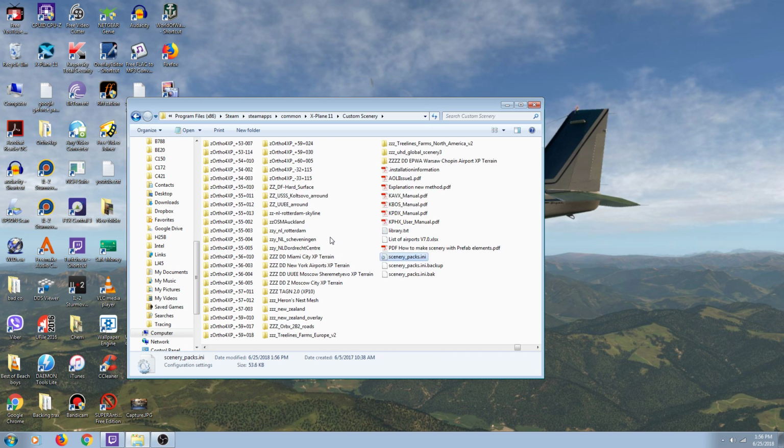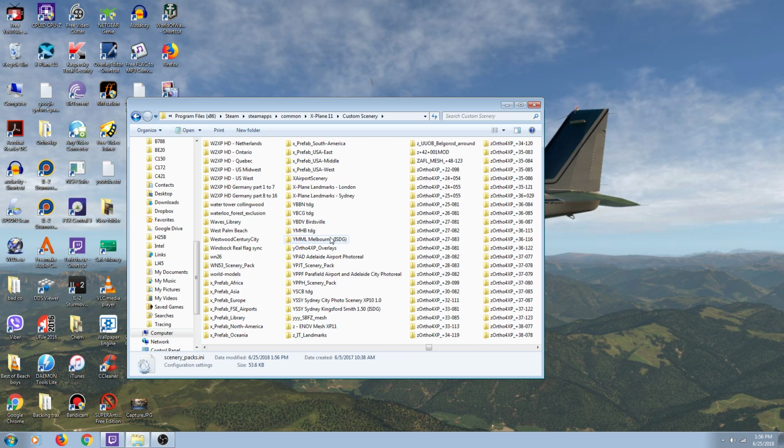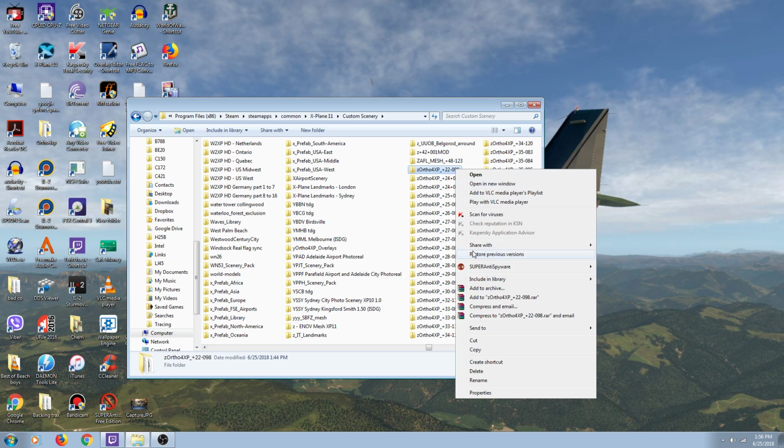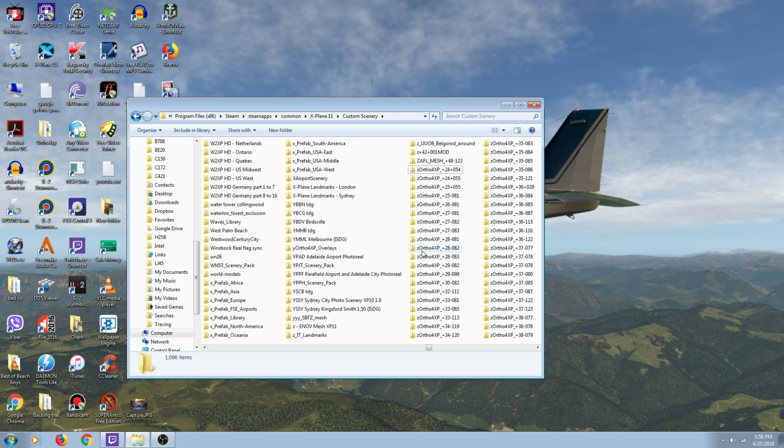But what I'm going to do is I'm going to go in here, and that was 2298. I don't fly there, and it's only level 11, so I just did that to show you how it is. So here it is. Here I'm going to right click on it and delete it. I don't want that tile. So that's how you remove tiles if you don't want them.